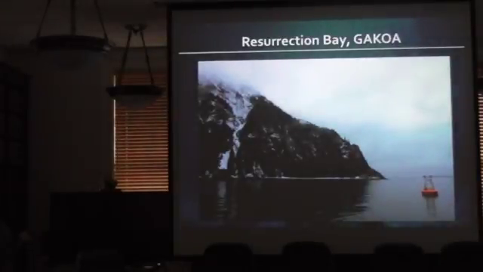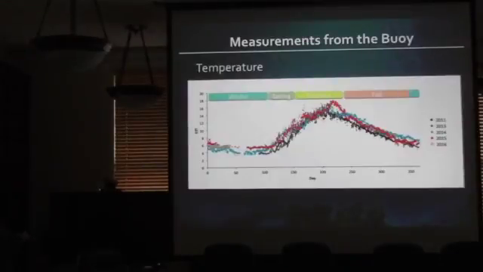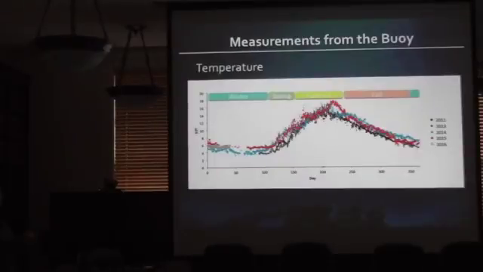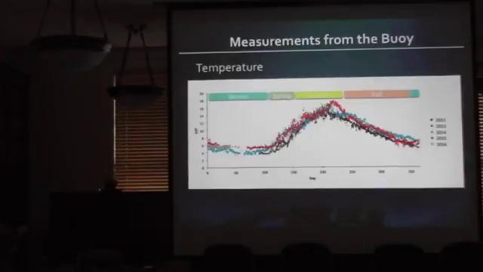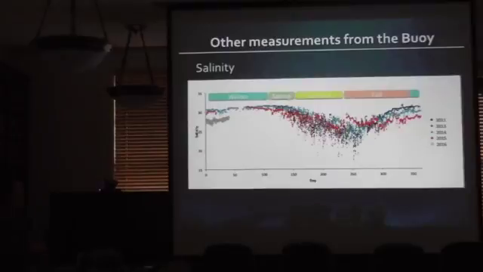Our mooring outside of Seward has been out since 2011 and we now have four complete years of data, just starting our fifth year — we turned this site around two weeks ago. The temperature plot shows time on the x-axis as year days, temperature in Celsius on the y-axis. We see temperature minimums in winter and maximums in summer, which is what we'd expect. For salinity, it's pretty much the inverse of temperature. This isn't very far from Bear Glacier outside Seward, so we see a really big freshwater pulse in summer causing a decrease in salinity.